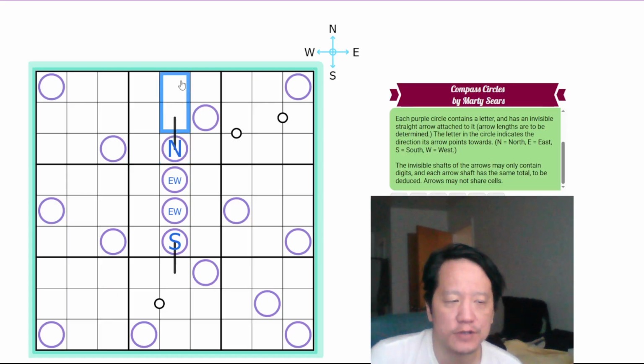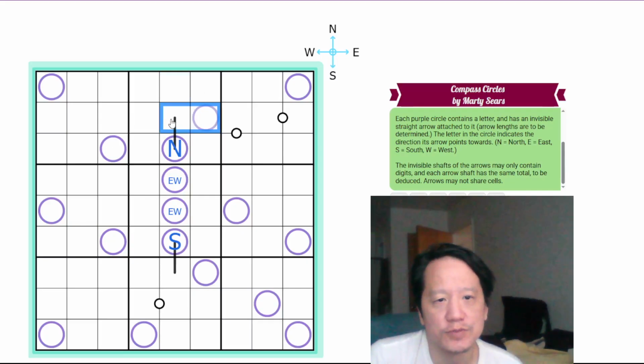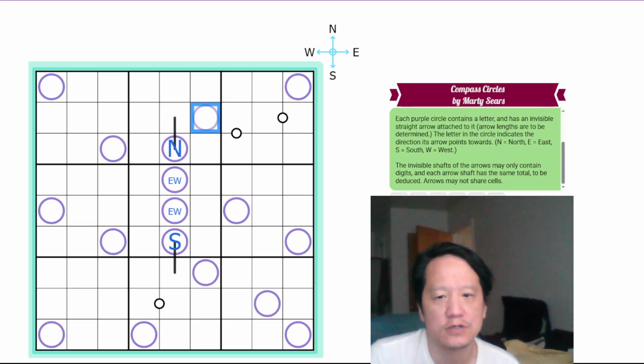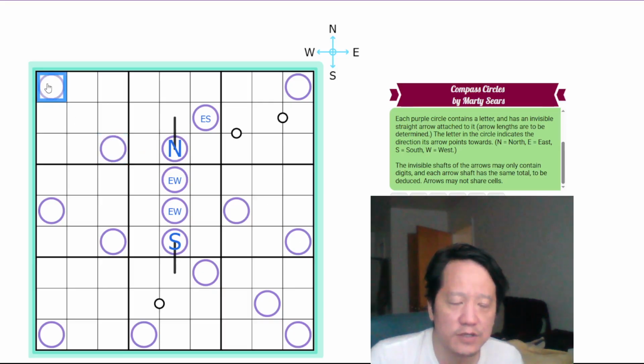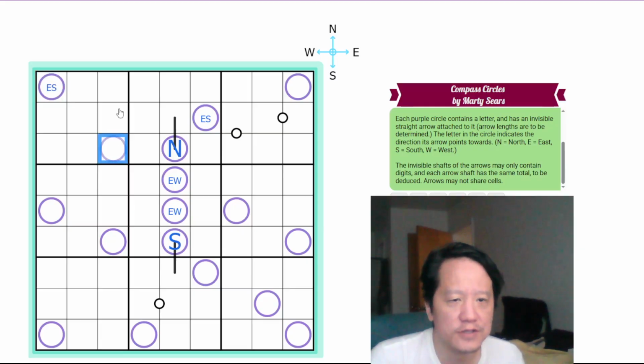And remember, these are the digits 1 through 5. So we have at most 2 digits here. So that means we have a sum of 9 at most. This cannot go this way. This can't go north because of the north in the box. So this is east or south here. Let's do all the possible combinations for the letters. This can go south and east also. East and south. This can go any direction but north, east, south, or west. This can go north, south, and east. This can go north and east.